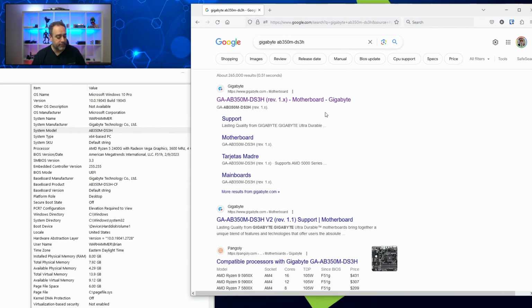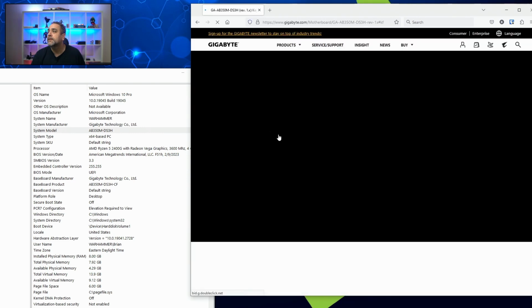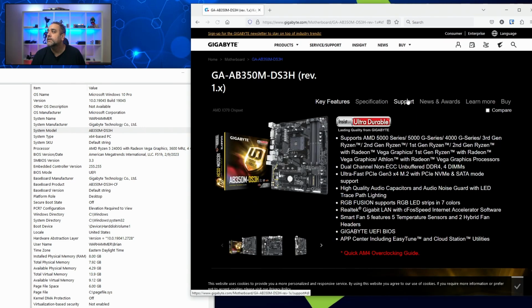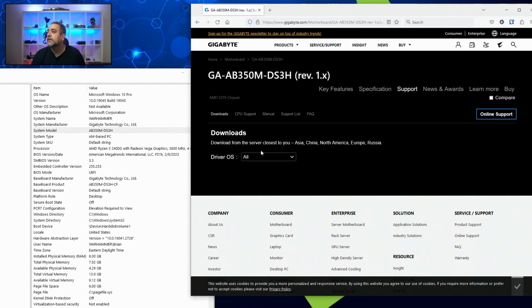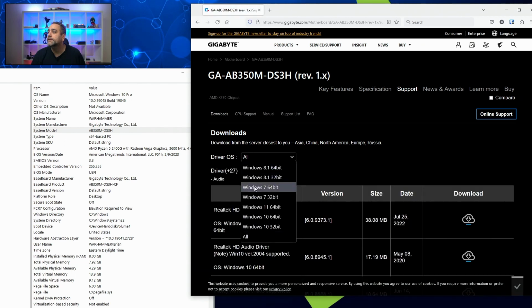I'm going to find that motherboard here. I'm going to bring my mouse over a little. There we go. And it says revision 1 or revision 2. So we're not sure here. I'm going to say revision 1 because it doesn't say anything. So let's click on that, and we go over to support. We're going to go to the BIOS.